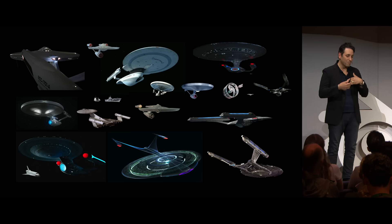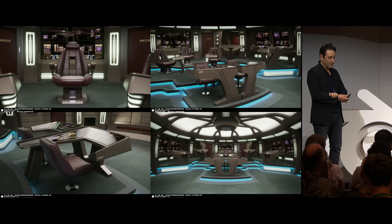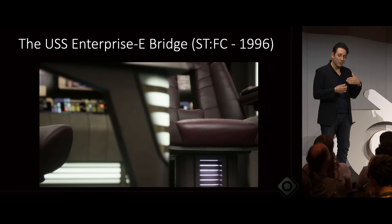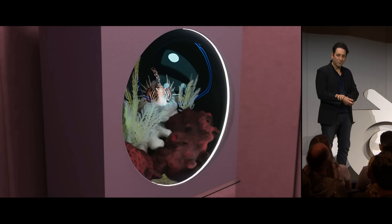There's not just one Enterprise — there are many ships that preceded and followed it, about 13 or 14 others. One of the more famous is the Enterprise-D from Star Trek: The Next Generation — Captain Picard's ship — and we've done our best to make it absolutely perfect. There's also the Enterprise-E from the 1996 films, with exquisite detail. If you build sets of this quality, you can give people an experience to explore them for posterity, but you can also film in those sets in virtual production. Even Picard's fish from his office is recreated perfectly in this world.